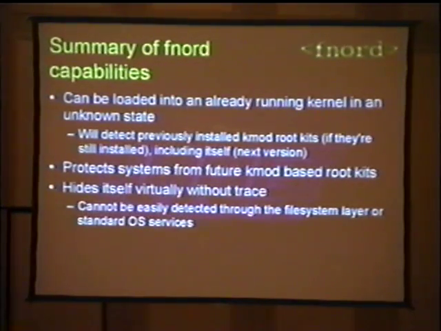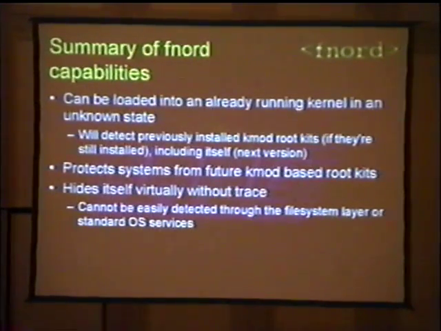Yes? What happens if you try to install Fnord and it's already there? It will detect itself. It will detect the fact that Fnord just got loaded on top of it. Yeah, Fnord qualifies as a kernel mod rootkit as far as Fnord is concerned. It will log the fact that it got loaded on top of itself.